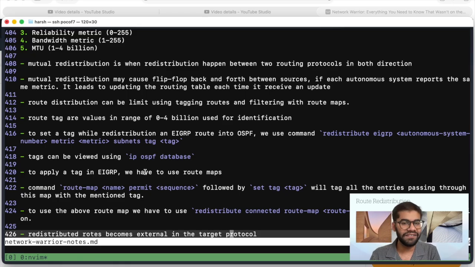What I remember so far is that route maps provide more granular control. So if we want to change some metrics or values inside a particular route or for a particular destination, we can do that via route map.